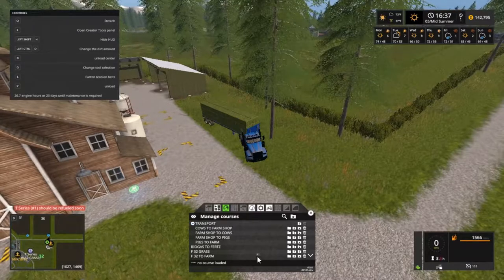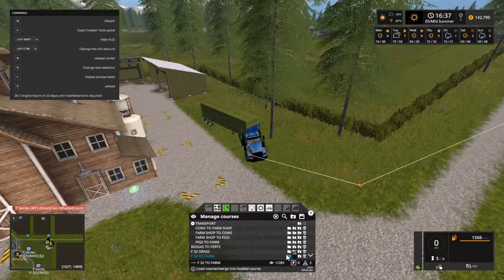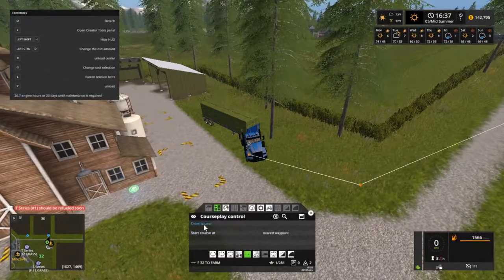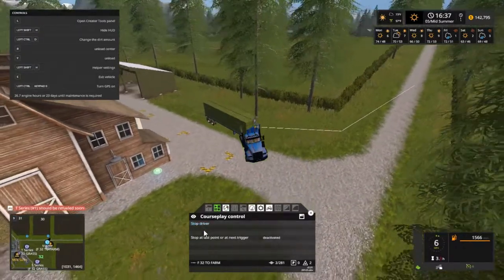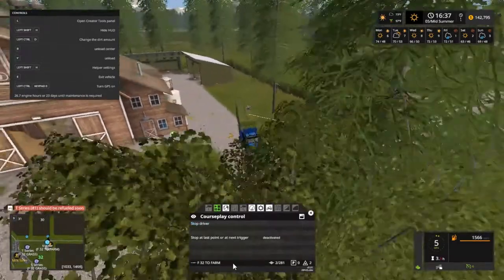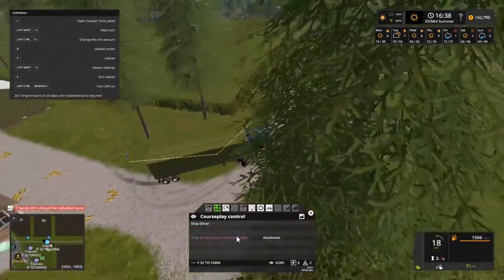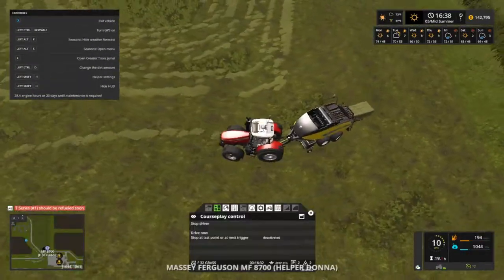Field 32 to farm. That's right there. Field 32 to farm. And we're going to go nearest waypoint. Drive course. Please act right. Come on, act right. We're going to stop at the last trigger. And I think it's going to be good to go, folks.